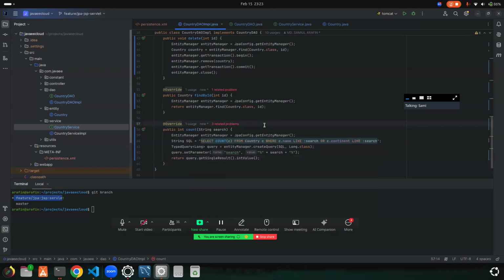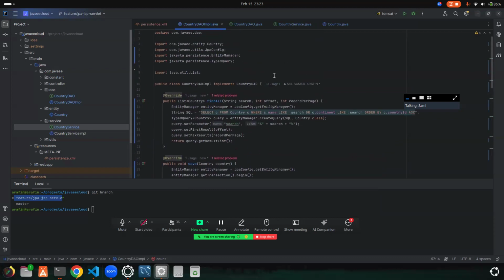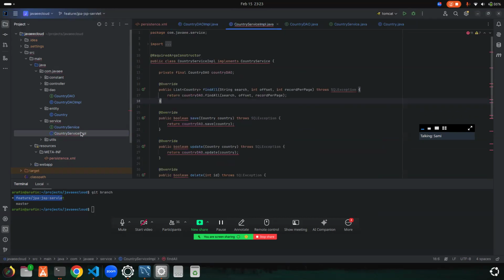I believe our DAO package, I have completed. And after that, I need to go to the service implementations. So in the service implementation, we need to change some method signatures, and I believe that should be okay.